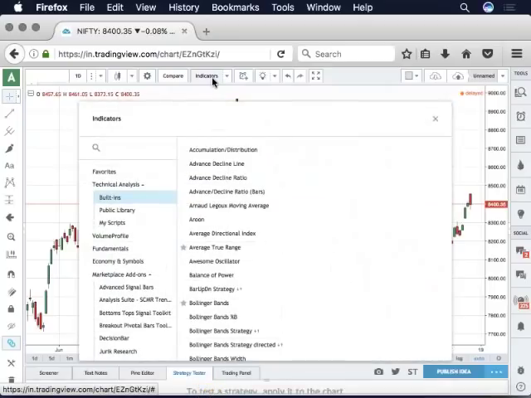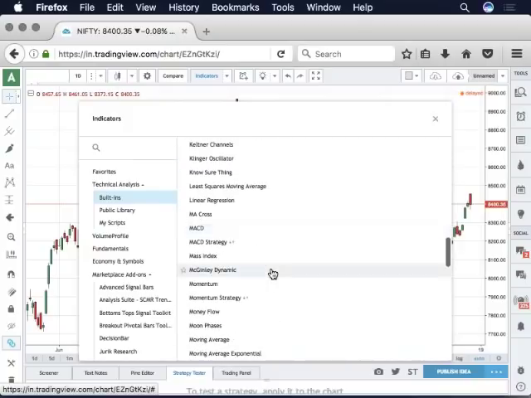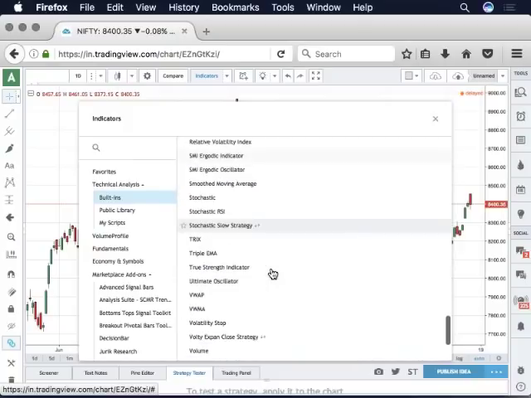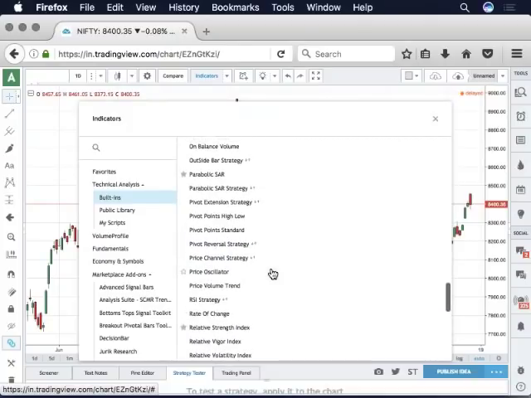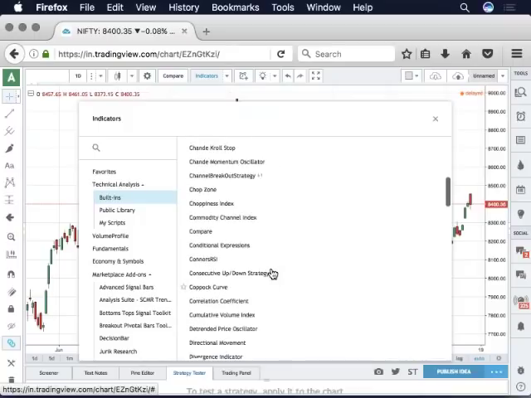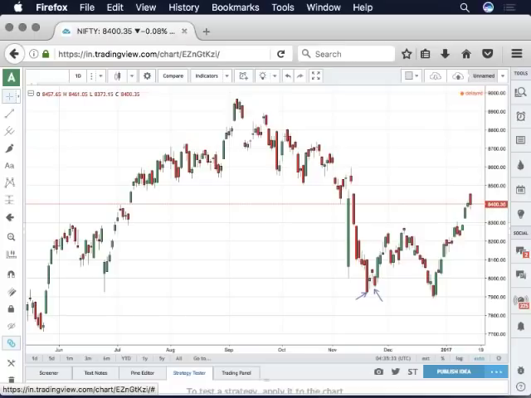Indicators is something that we will touch on next weekend, but this website also has all the basic necessary indicators that any technical trader would know about, like moving averages, RSI, ROC, MACD. All of these things are freely available, not an issue. So for someone who is medium to long term, not into real-time trading, and whose trading universe is small, restricted to 5, 10, 15, 20 stocks, for that kind of trader or person, this is fine.